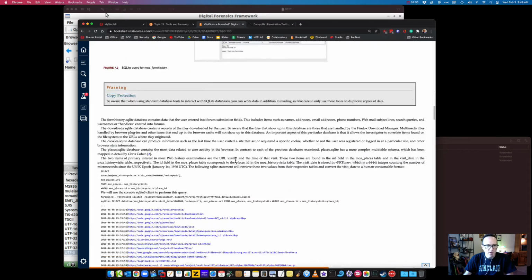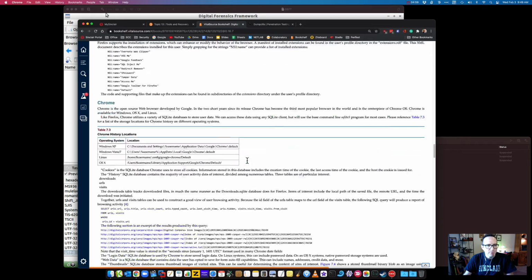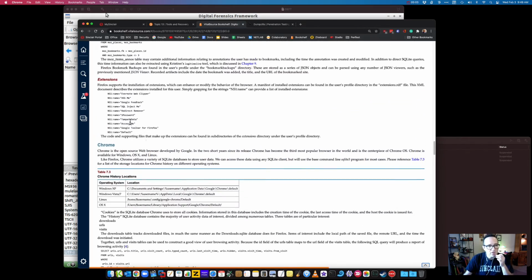Definitely caches, Firefox, session data, and so on in Chrome. And don't forget about extensions, which is actually a nice section here. You can be doing a forensics case where it's not about finding whether the suspect typed how to do murder without getting caught in a web browser, which would be the first thing you don't do.